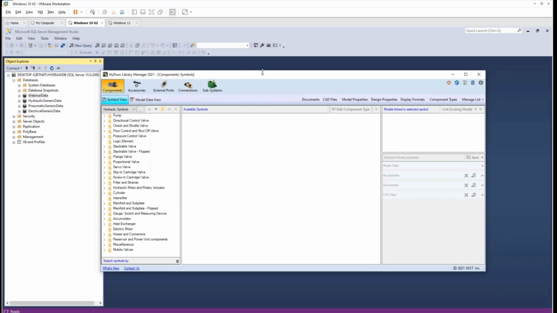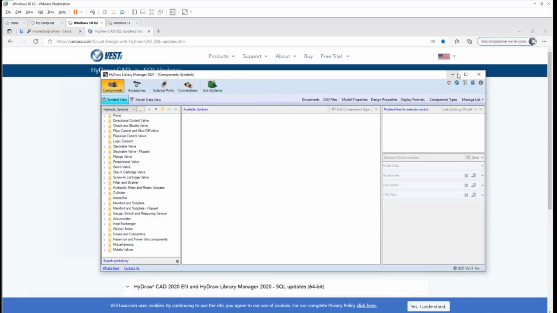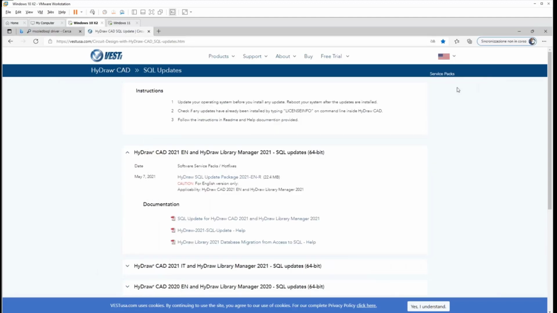The only advantage of Access is really that it is slightly easier initially because you just copy files and you are able to connect. But when you set up your SQL server, then there are only advantages in terms of performance, reliability here. And I believe also we are planning to prepare some packages to help us setting up the SQL server for Library Manager in the coming months. But again, if you want to try with the SQL server, you can ask, and we will be able to support you in the setup of the environment.